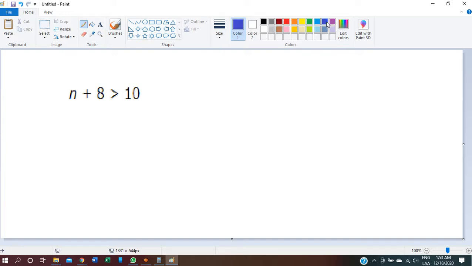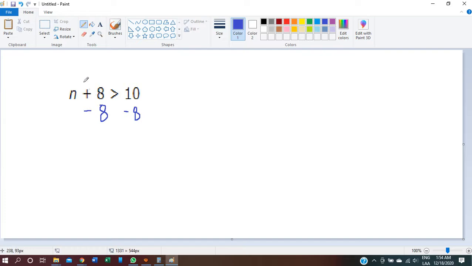So what we're going to do is to clear or isolate or leave this variable alone. So what we have to do is to get rid of anything that is on this side, on the left side in this case. So to get rid of this 8 that is adding, we need to subtract 8. Okay, this is what we have been doing for, I don't know, a couple weeks. And then we have to subtract also. Everything we do on the left, we have to do on the right.